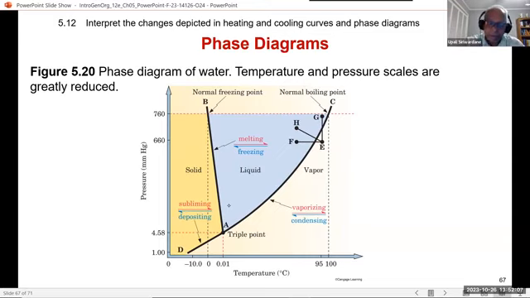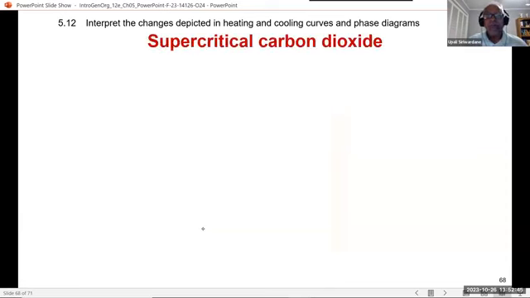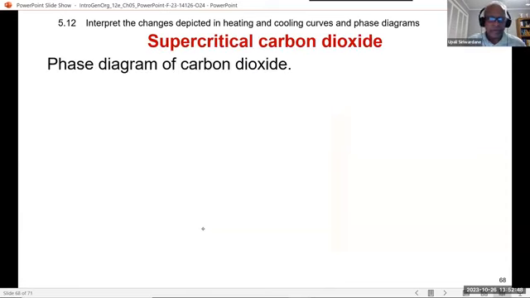Now, one more thing you need to understand is that at lower atmospheric pressure, lower than 760, if you go down the temperature at high elevation, normally ice does not melt. At high elevation, ice sublimes because it's lower atmospheric pressure. So you can tell so many things from the phase diagram. Each substance has its own phase diagram.